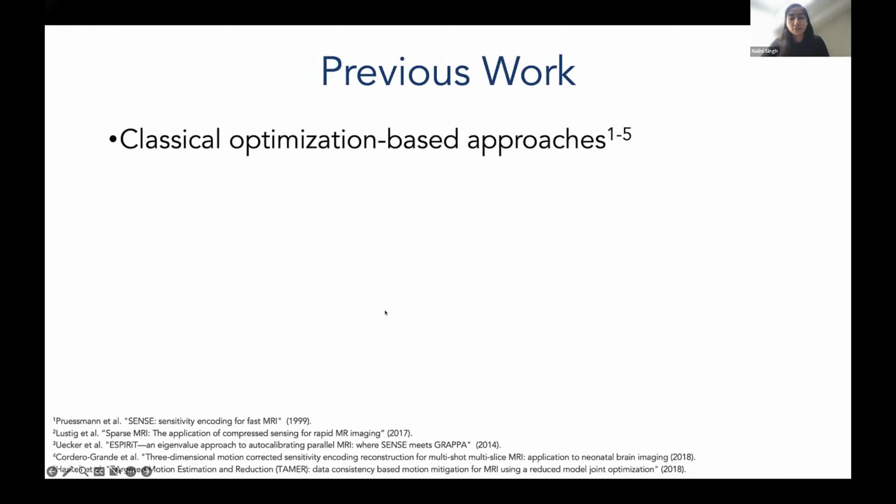And so there's really been a lot of previous work on all of these different kinds of problems. In particular, there's been several decades' worth of classical approaches that use optimization techniques in order to solve this reconstruction problem. I'm not going to go into detail about each individual approach, but at a high level, what you can think of these techniques as doing is they set up some objective function, which is based on the forward imaging model, which we specified on the previous slide. And then they search over the space of images to find an image which is consistent with the measurement that was acquired and with the forward model, which we think is describing the data generation process.